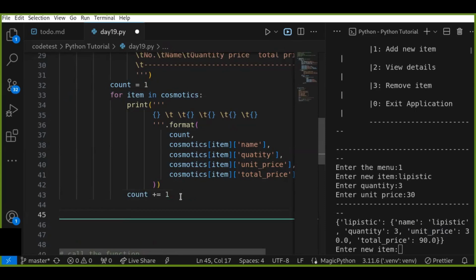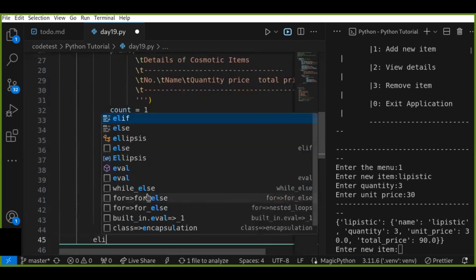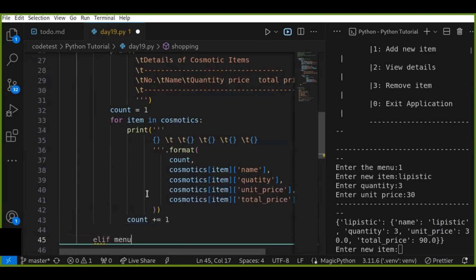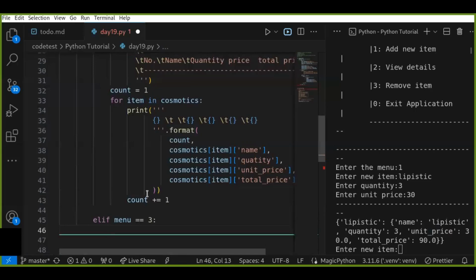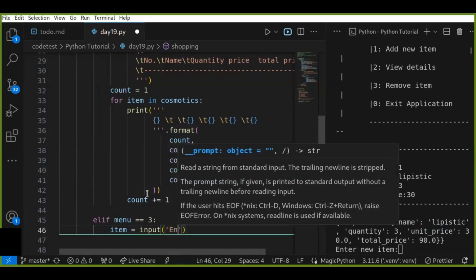Next, if the user chooses 3 to delete an item from the dictionary, the user should input the name of the item to be deleted.